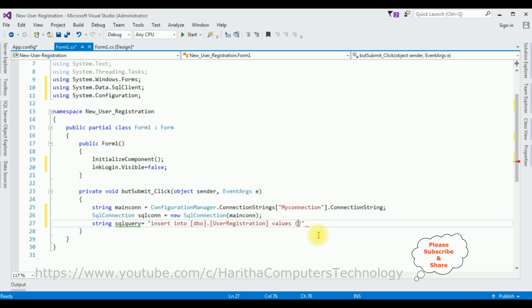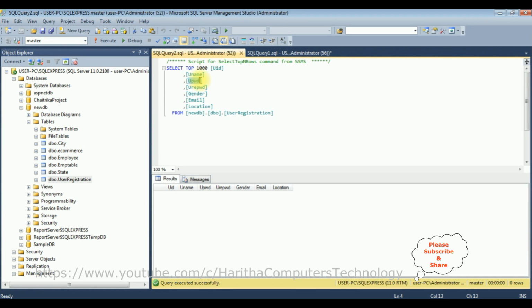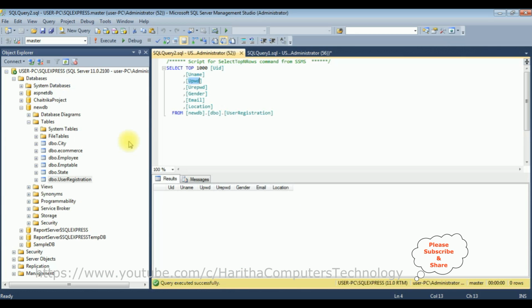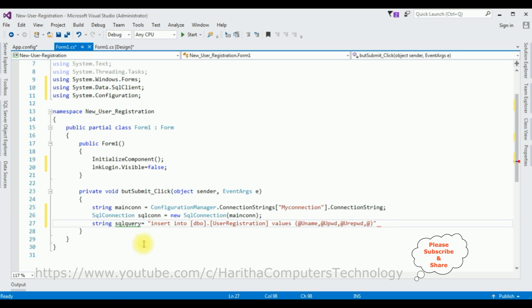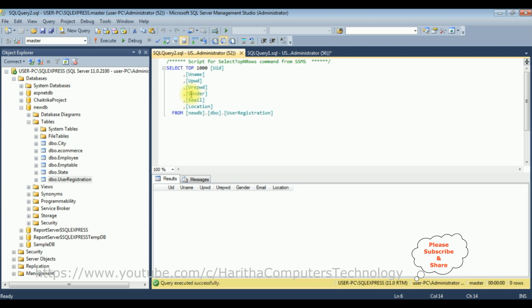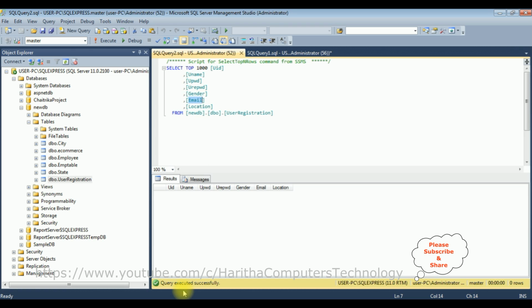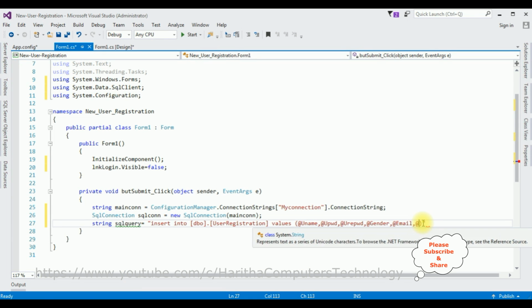Let's add the column names. @uname, @upwd user password, @user password, @gender, @email, and the last one is the location.